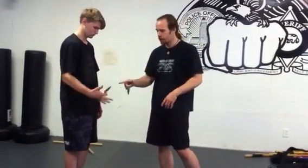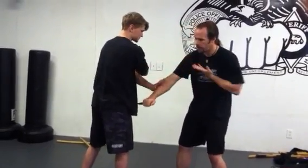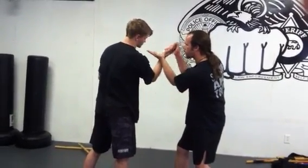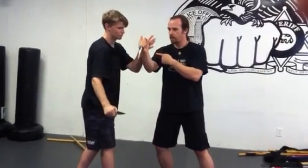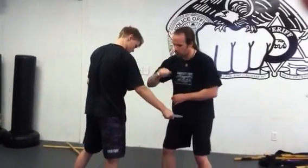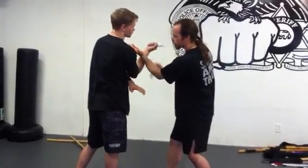The basic — one more time. I'm in a reverse grip, he's in a forward grip. He thrusts, I hook it out, check up, stab. When he checks, he comes with a backhanded thrust. I check, thumb away from his knife, because I cut up. As I pass it out and thrust, he's going to slap and pass it across. I can either check and hook, or come across and hook, and we're back to where we started. The drill just keeps repeating.